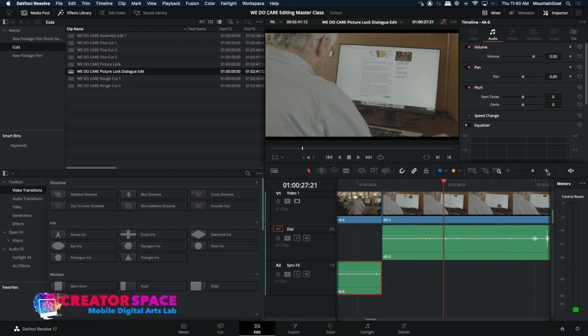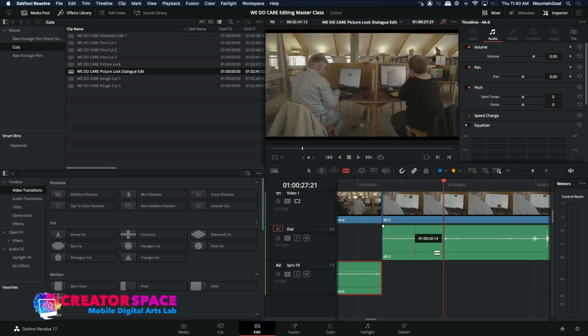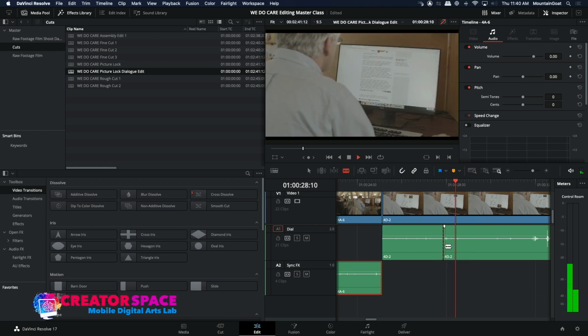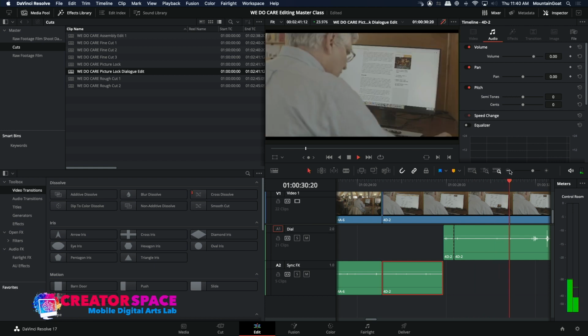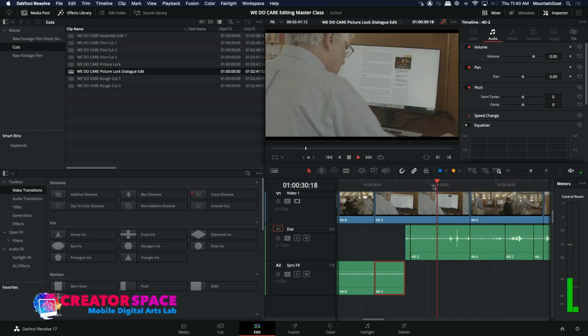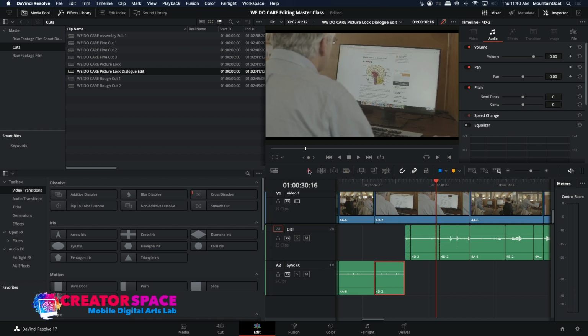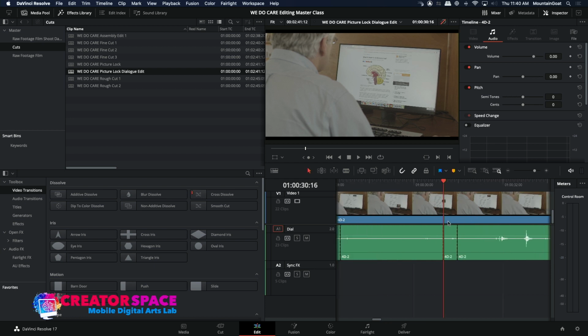Now he's going to have a bit of a breath, so there I'm just going to use the razor tool. Then I'll leave the breath up there, but I'm going to take this down. Another breath, another breath there. We want to try and keep breaths on their own. We can see the waveform here.